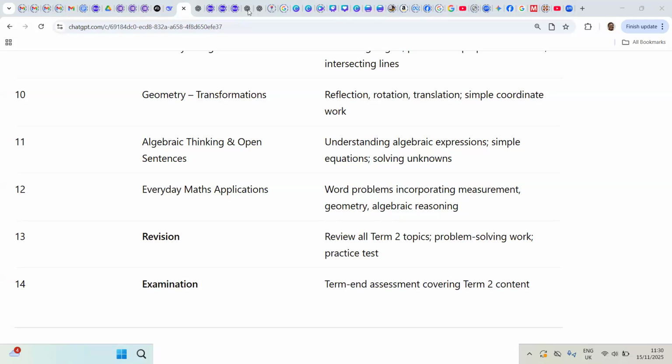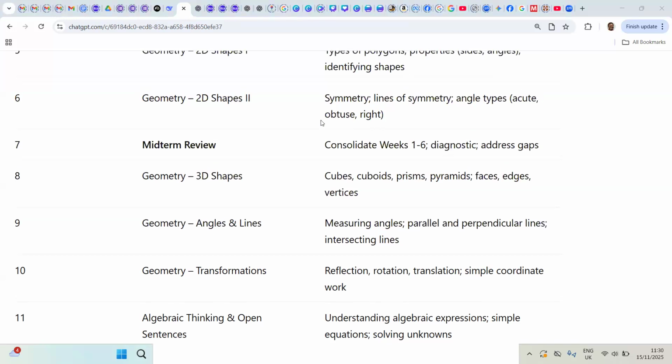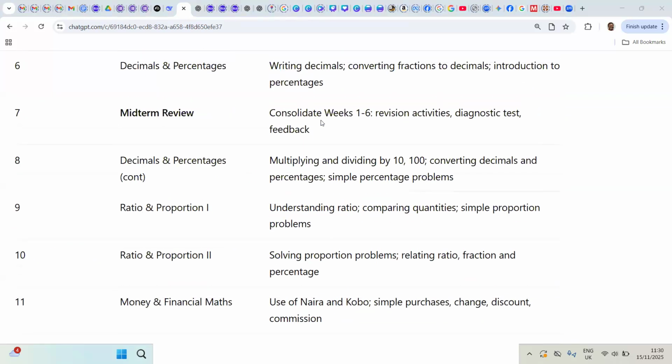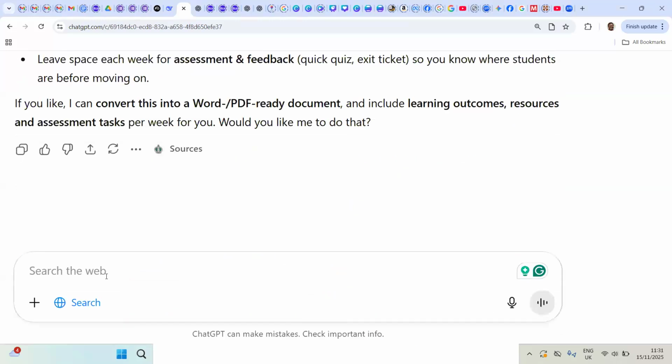Because all those details are very important. So let's go back there and try for nursery 1 science. Why you must put the age there is because the age of nursery 1 in different countries differ. So you need to put the age there. So I'm going for you now, Doris.